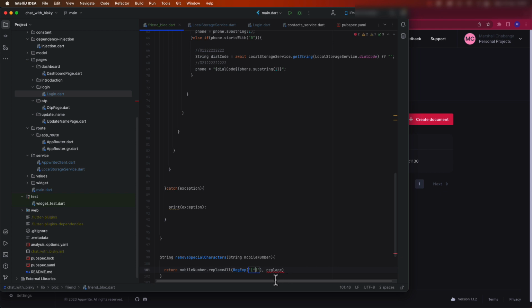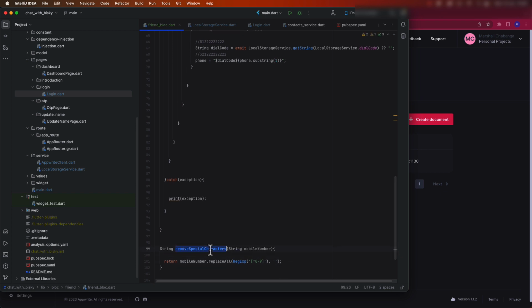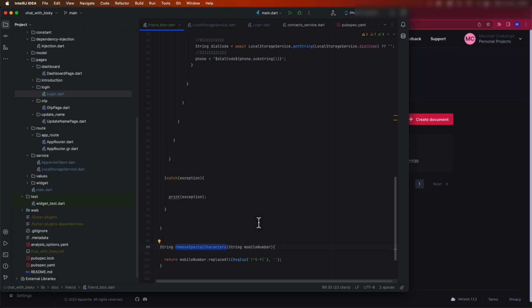So you can just type 0 to 9. If the regex does not match 0 to 9, we replace it with this. So we can remove all special characters. We want only numbers here.